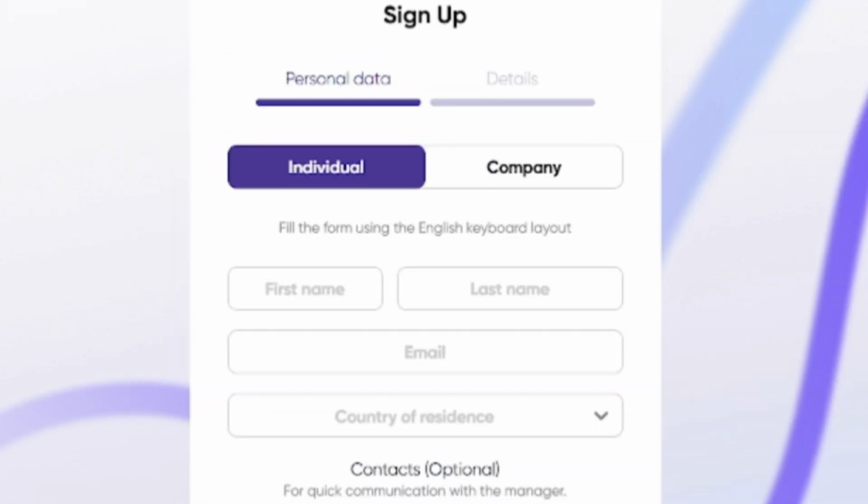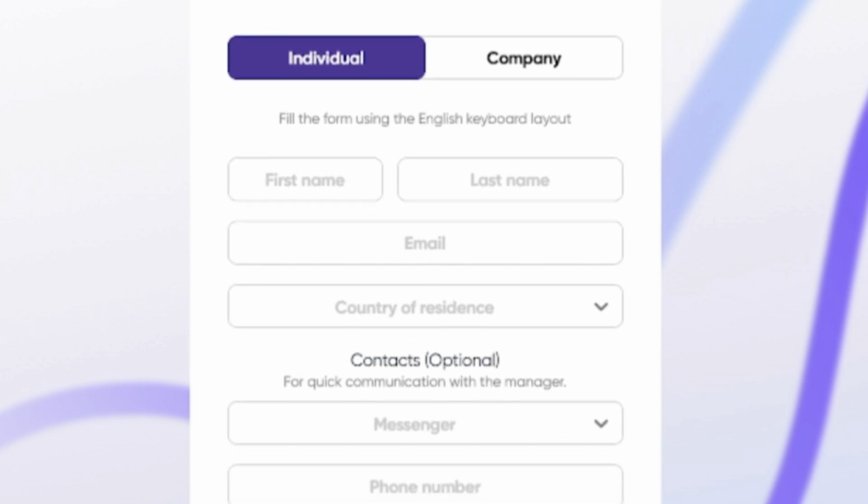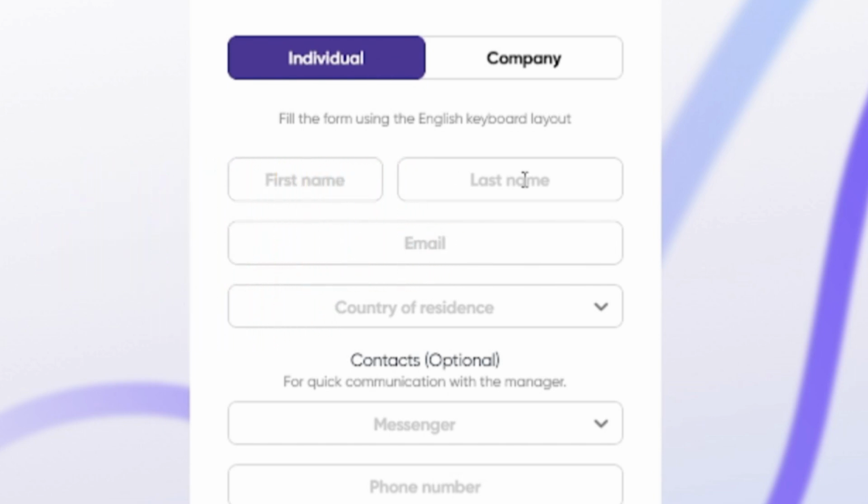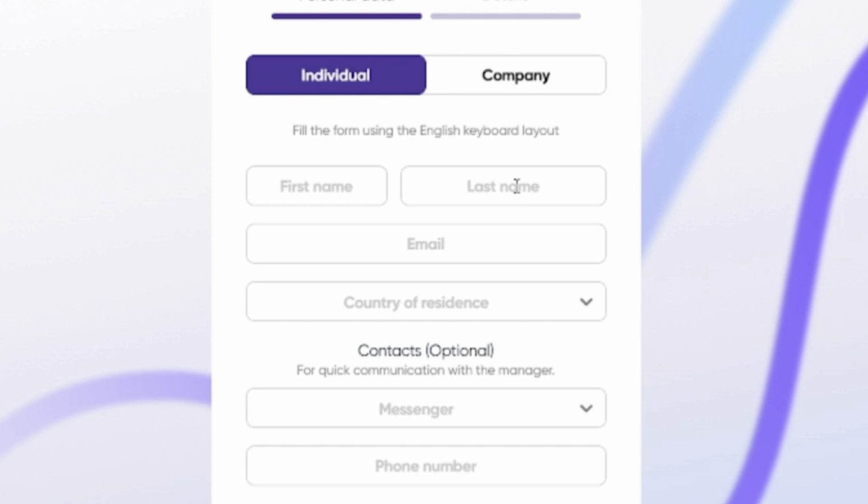Here you will need to punch in your credentials. Are you an individual or a company? Go by company, punch in your first name, punch in your last name. Make sure that you make use of your original names so that you don't face any challenges when the time comes for you to withdraw money from this site.